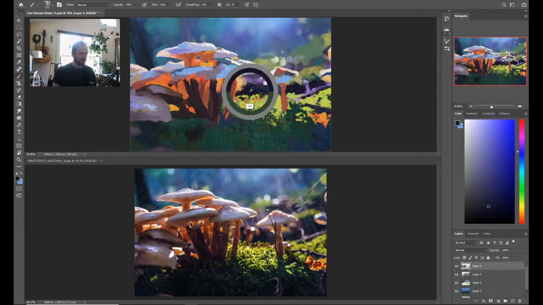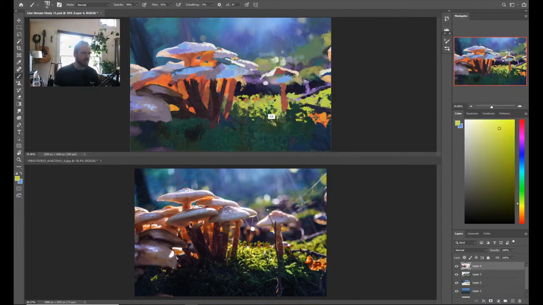All right, looks like we've got some shape differences here. I'm looking at the navigator here, and I'm really pleased with how the lighting and everything is coming off at this point. I think it's relatively convincing from a distance. So now it's just a matter of getting these shapes in right and refining things and making sure it's all working well together.